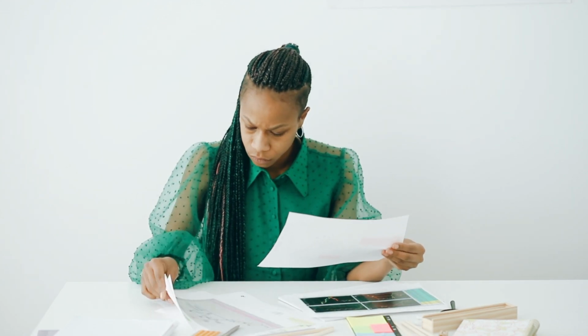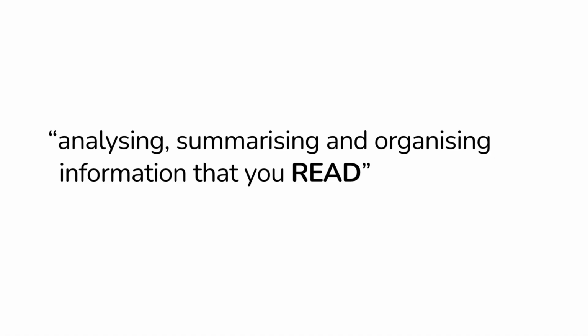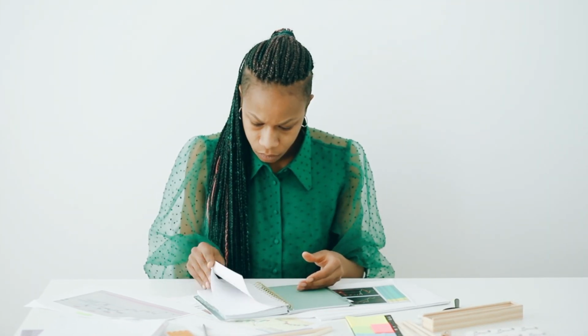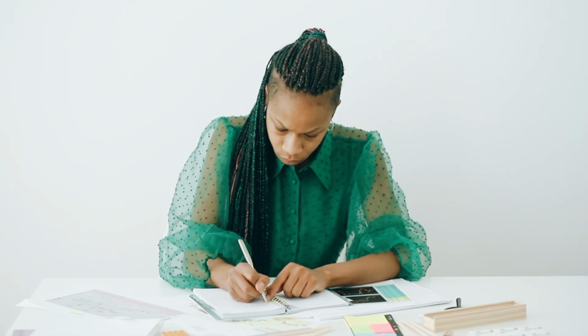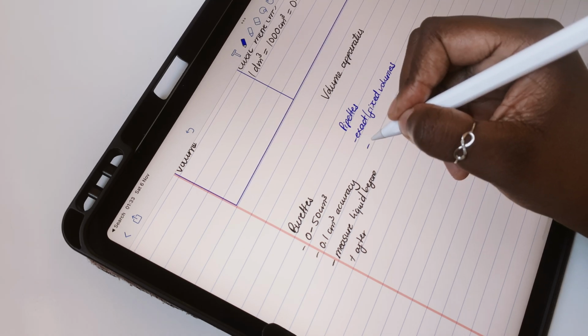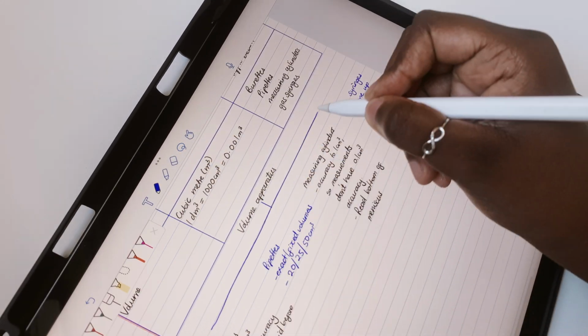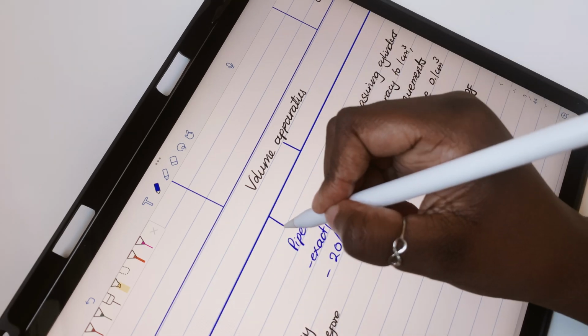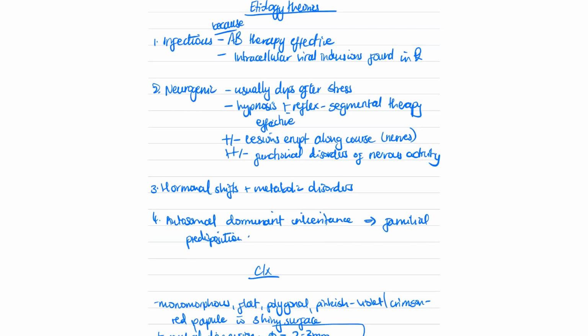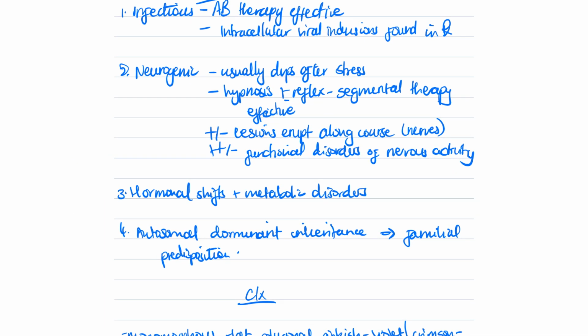Note-making, on the other hand, is more intellectually taxing. It is a process of analyzing, summarizing, and organizing information that you read. Once you've taken your notes from a meeting or multiple textbooks, you then use those notes to make notes from them. At this stage, you use your own words to recreate a permanent record of concepts, topics, or subjects. You've probably heard me talk about rough notes and final study notes. This video is going to focus on ways to create rough notes, which is note-taking.